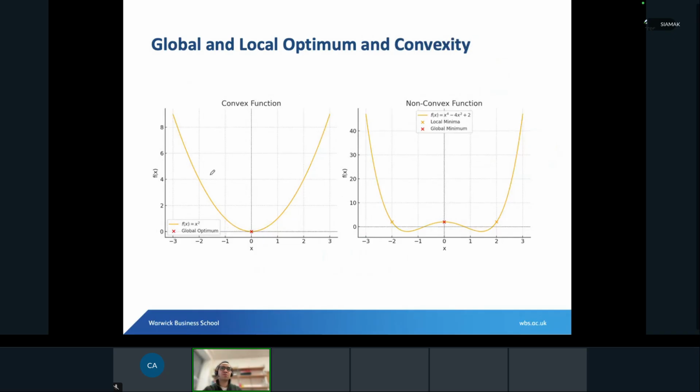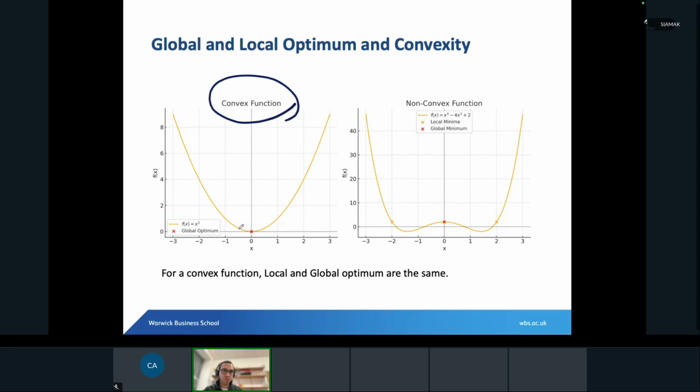So these 2 points here, as you can see, if you have a convex function like f being x squared, this point is obviously our global optimum, because we know this is convex. And whenever you come to this point, you just stop and say that, oh, I found the global optimum. Whereas here we have similar points like this one, where one of them is a local optimum and the other one is a global optimum, and you sometimes get unlucky, and there are hundreds of them that you have, and you have to draw all of them to find the global optimum. So for a convex function, local and global optimum are the same.